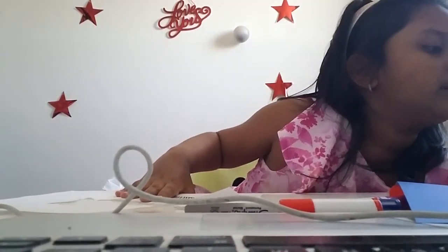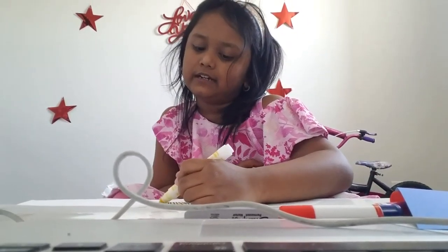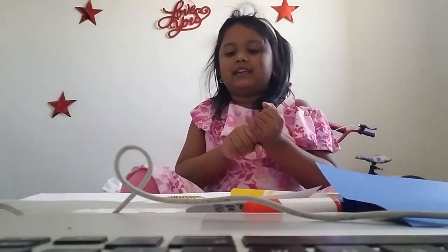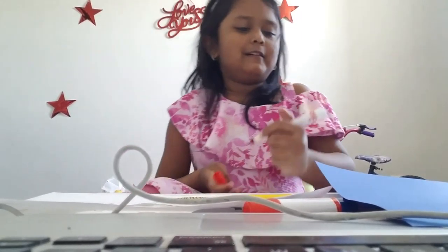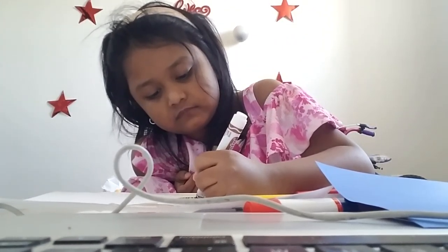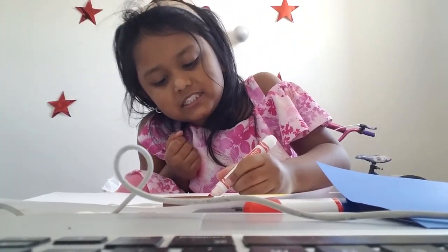So we're going to color the basket brown or yellow. I'm coloring it yellow because I don't have brown. I don't have dark, light brown. And then we're just coloring the chocolate. We could color the chocolates any way we want. I'm gonna color it amazing. I'm gonna put some designs on the eggs and on the chocolate. I'm gonna color brown because chocolate is brown. Ooh, it looks great. And then we are putting some designs on the eggs.